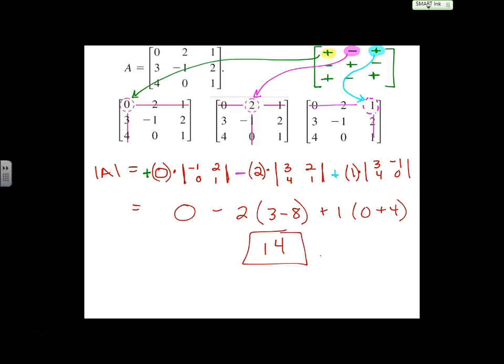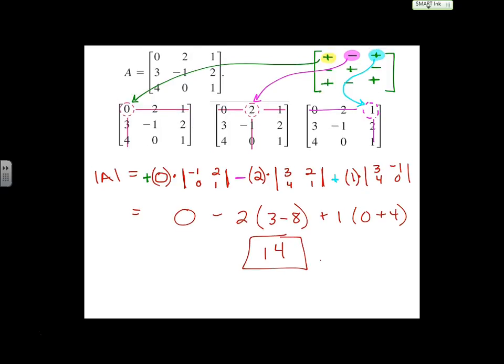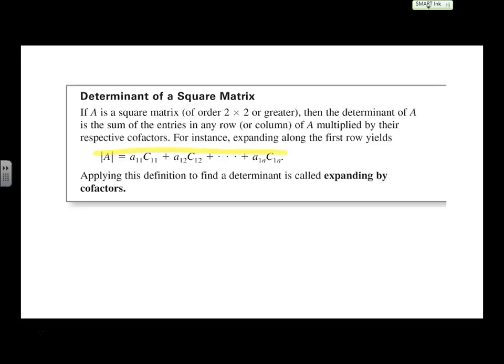Think about circling that entry, crossing out its corresponding row and column, and taking the determinant of what remains, assigning to it its corresponding sign in our little sign trick chart up to the right. Now, we need to make the description a little bit more technical than that. Here's a super technical way of saying it. You don't have to write this down, except this technically is the formula for how to find the determinant of any size matrix. Specifically useful for 3 by 3s and above, because for 2 by 2s, main minus opposite is so much easier.